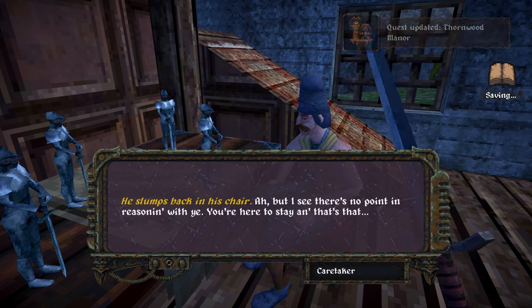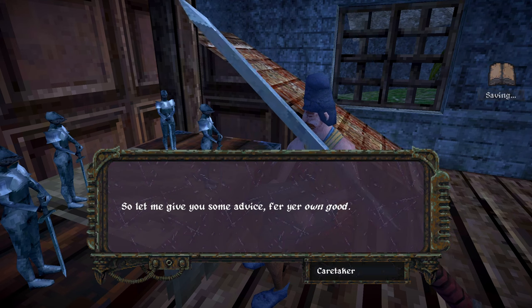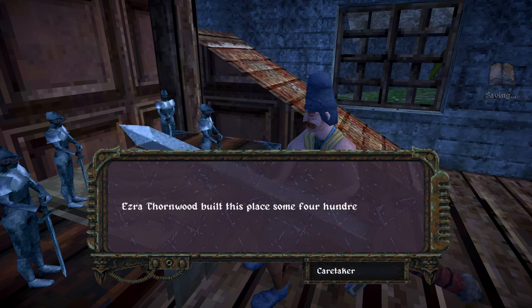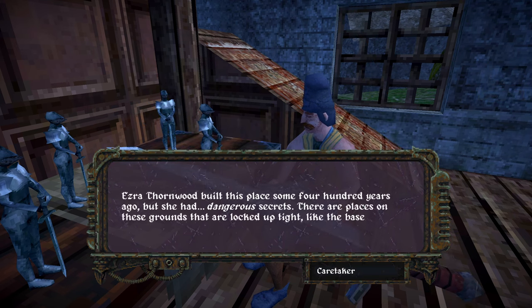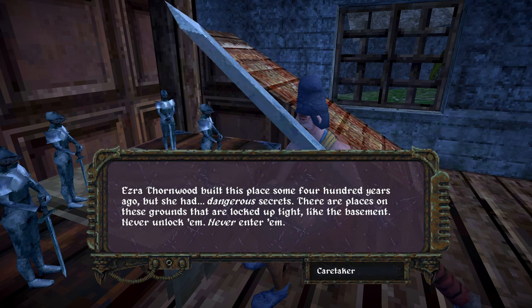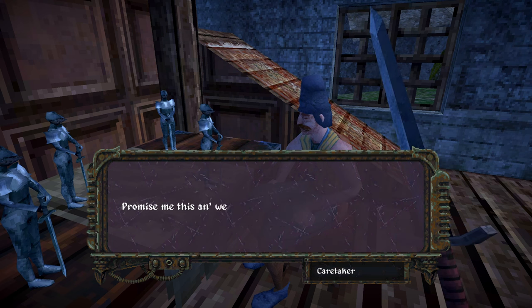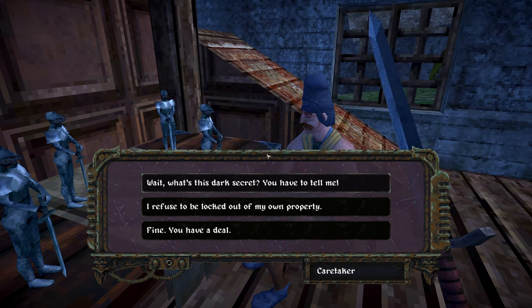But I see there's no point in reasoning with you. You're here to stay, and that's that. Let me give you some advice for your own good. Ezra Thornwood built this place some 400 years ago, but she had dangerous secrets. There are places on these grounds that are locked up tight, like the basement. Never unlock them, never enter them. Promise me this, we might just get along.